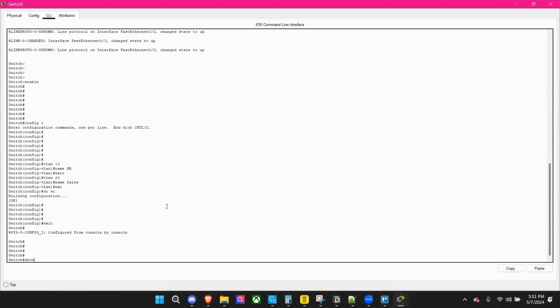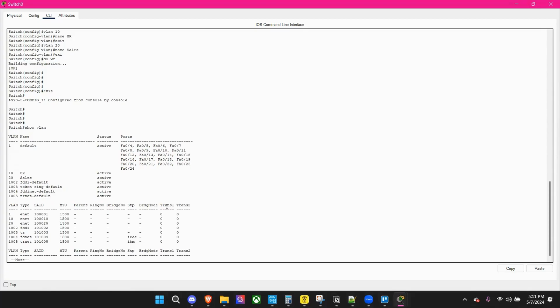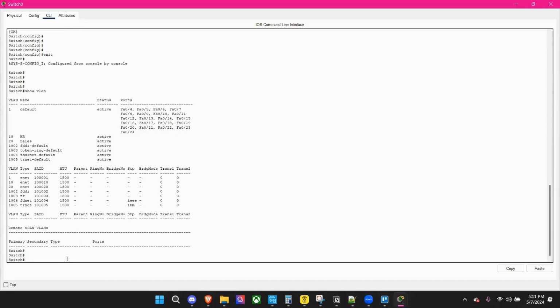And then you can say show command, show vlan. We want to show the VLANs that are created. Now, as you can see, our HR VLAN 10 has been created and our VLAN 20 sales has been created. All right, cool. So we did that.